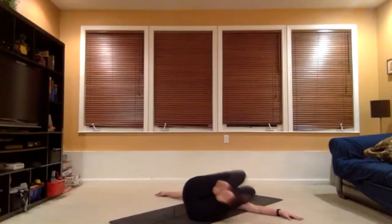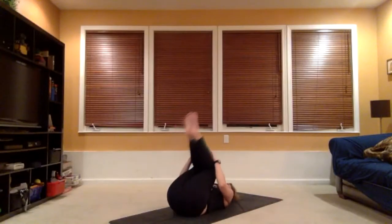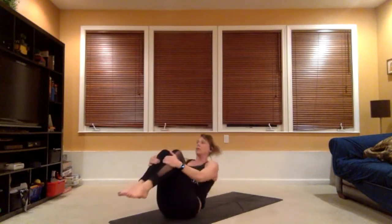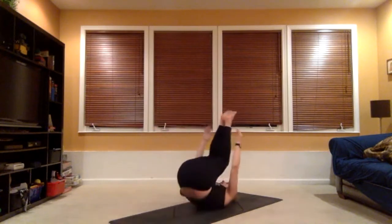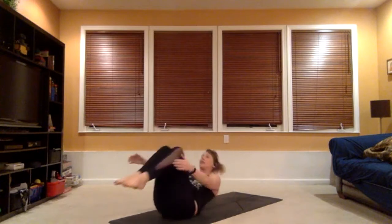And then we'll come back all the way through center, pull your knees in, and we'll rock and roll a few times. All the way back, catching that balance, and then all the way back again. Find the balance. Take 3 more of these. Lift, back, lift, back, lift. Hold your Ardha Navasana.